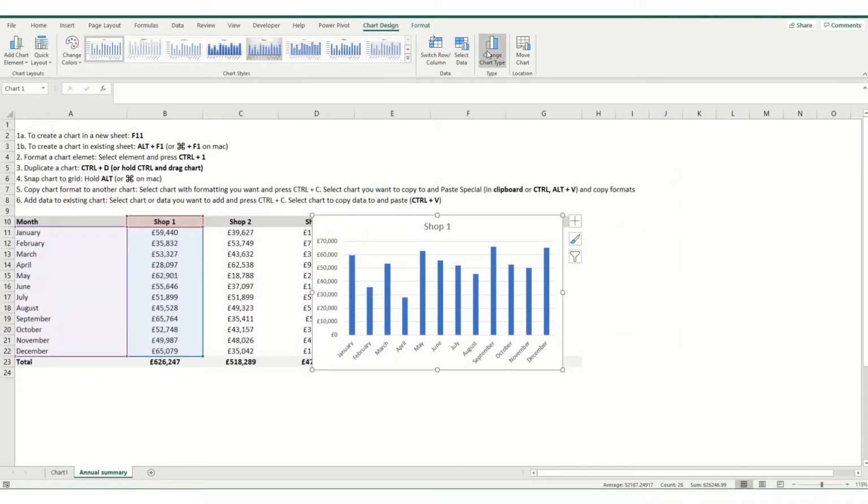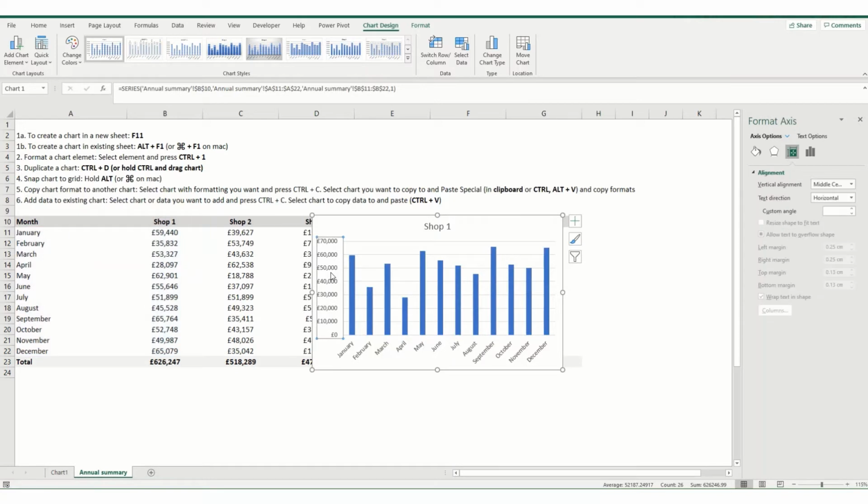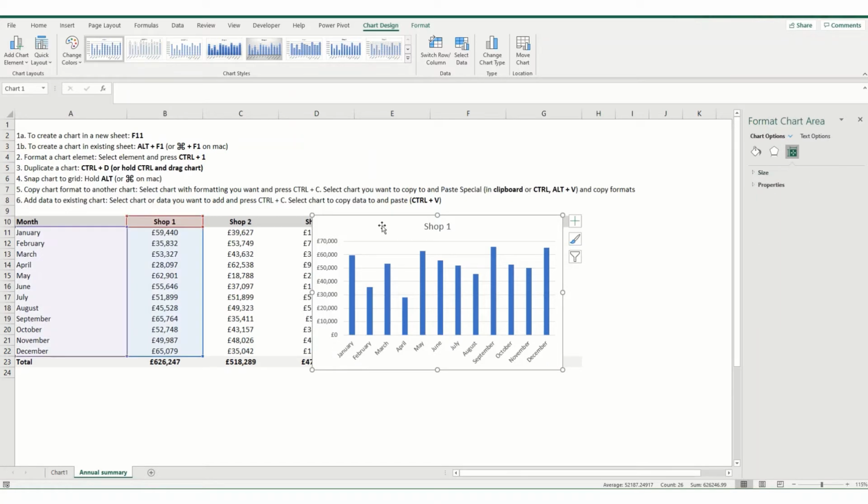And again, you can change the chart type, or if you want to format it, we can use yet another shortcut. You can either select your whole chart area or select an element within it. And if you want to format it, you can hold down Control and 1 and it will bring up your format sidebar. In this instance, I've selected my bars, so it's brought up my format data series. Obviously, if you were to click on your axis, it changes to your format axis tabs. Or if you go to the whole chart area, it'll come up with that option. And you can have a play around with your different formatting types. I've got some other videos on how to format and play around with your charts. I'll link to those in the description below.